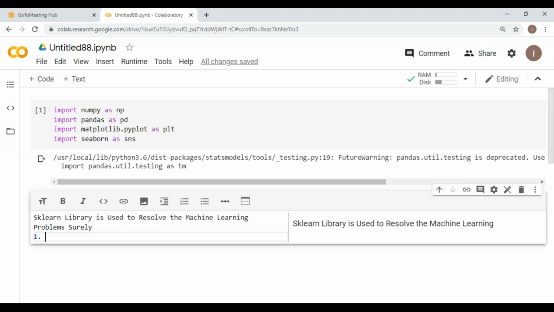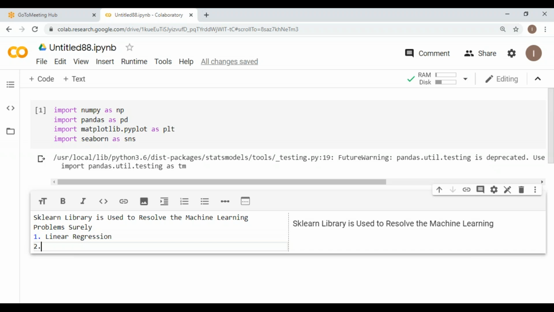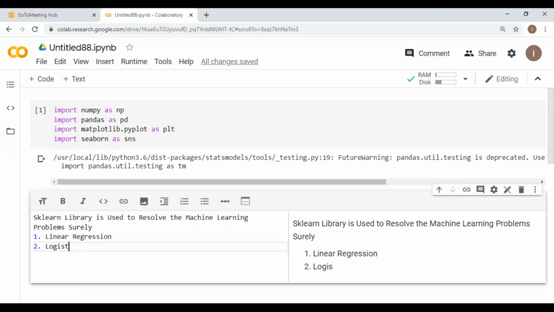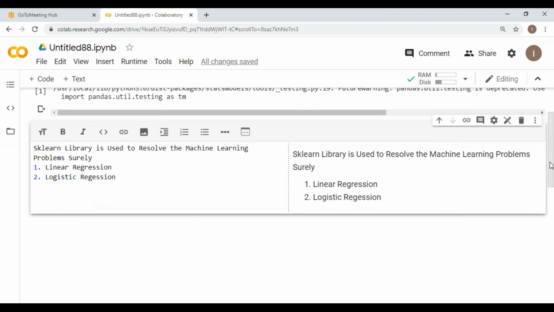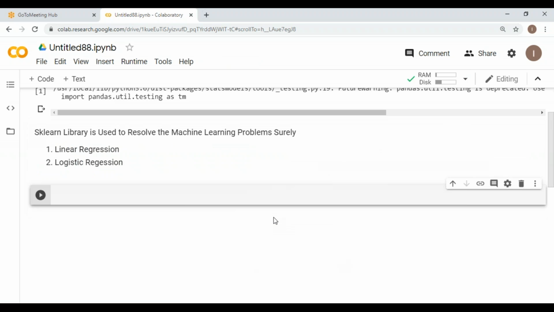Securely. It can be used for linear regression, and the second one is for logistic regression. So two possibilities are there. We have to use linear regression as well as logistic regression, but today we are going to cover the linear topic first. Fine. So how to use this sklearn? To learn this process, there is some real testing dataset available with the sklearn library which we have to import. So how to work with sklearn first?